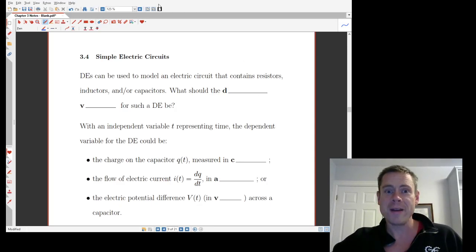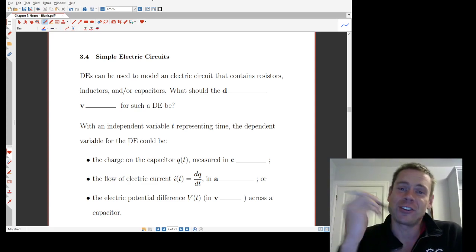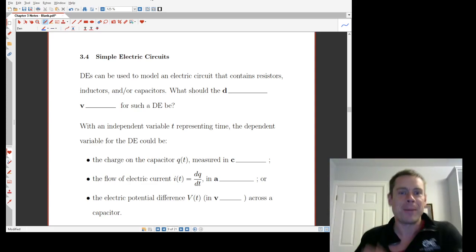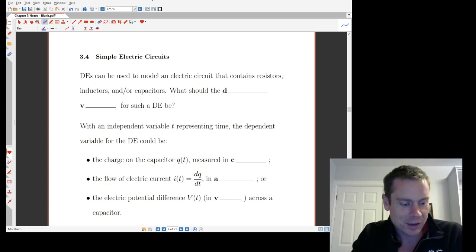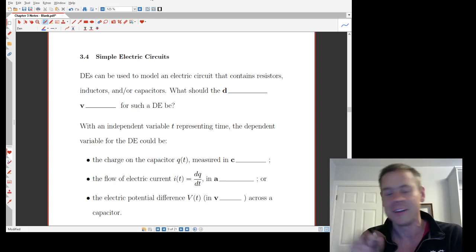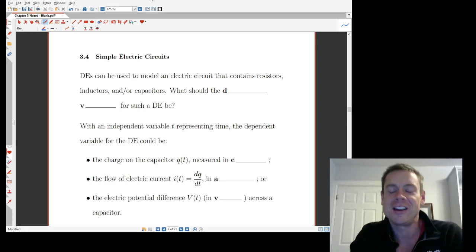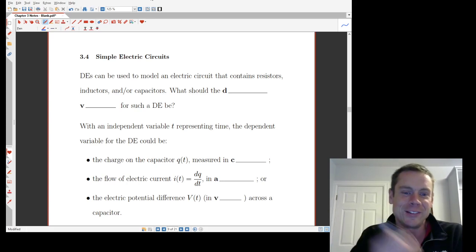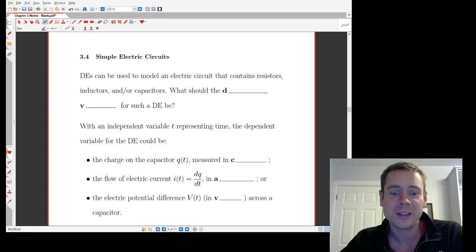Okay, we have one more application to get through, and it is that of electric circuits. It's something that might appear pretty intimidating. I know that myself, I wasn't that great. I came to the University of Guelph as a physics student, and I changed to math exactly because of some challenges that I had with electricity and magnetism courses. So teaching this stuff was super intimidating for me too, but overall, it's really not that bad.